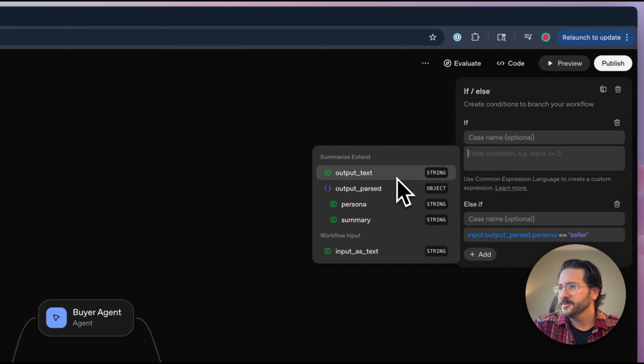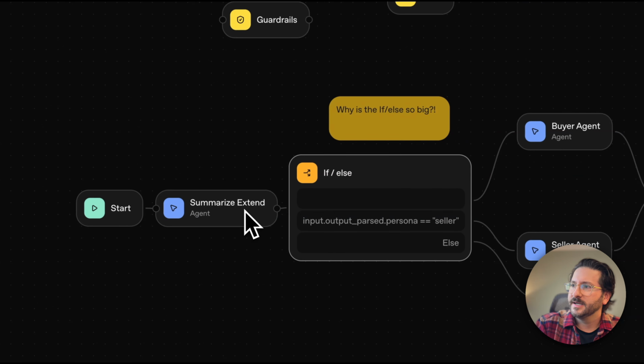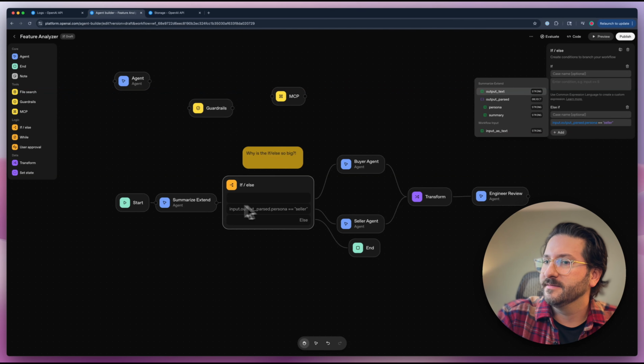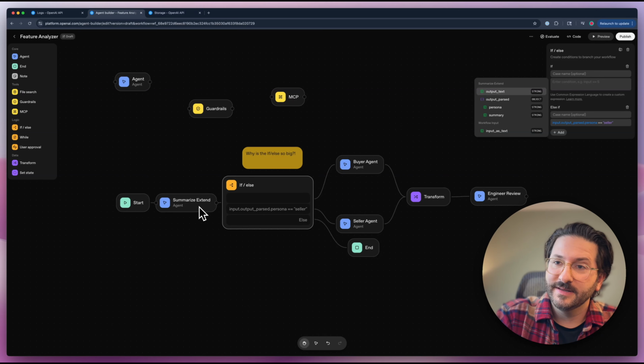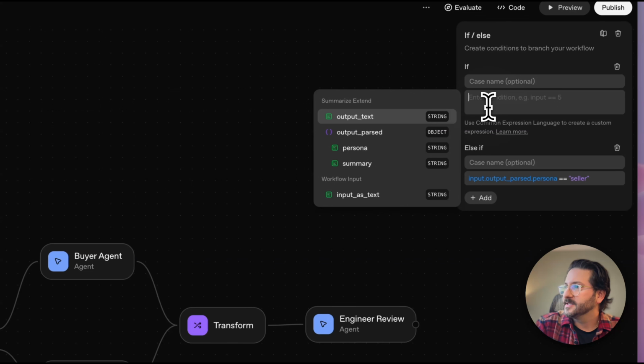If you're trying to have this step output whether a feature is for a buyer type of user versus a seller type of user on a two-sided marketplace platform, you can have it, first of all, output in that format with the JSON formatter tool that we looked at before. And then here you can look for that specific output.